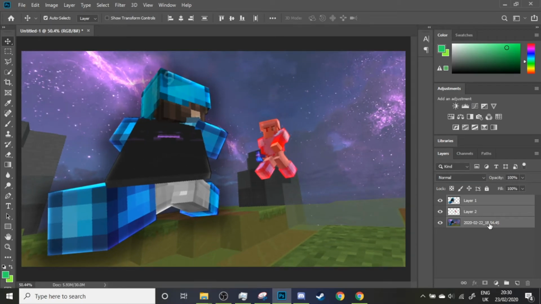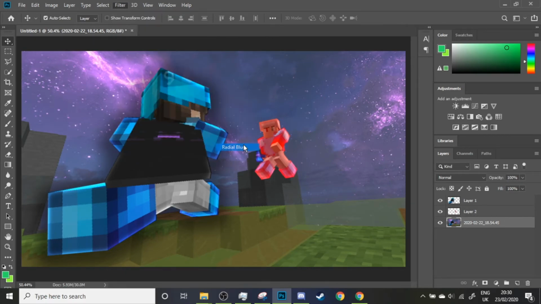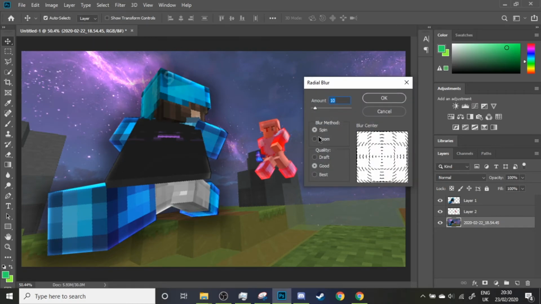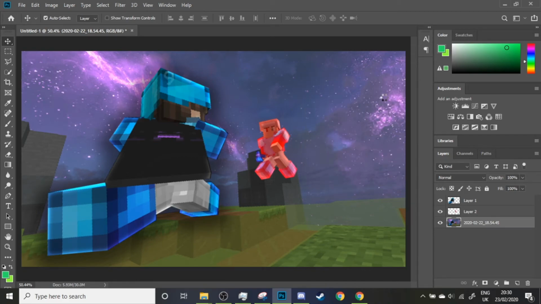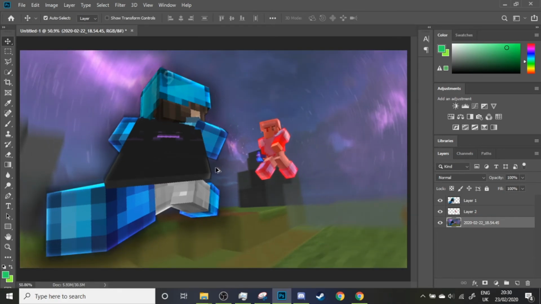So then, if you want that cool look, spin, zoom, motion blur, some stuff like that, click on the background layer, go to filter, blur, and radial blur. Now you have the option of choosing either zoom or spin, and the quality of it and the amount. Personally, whenever I choose spin, I like to go for an amount of 4 with the best quality. Press OK, and it looks like this. And you know what? I think this looks pretty cool.